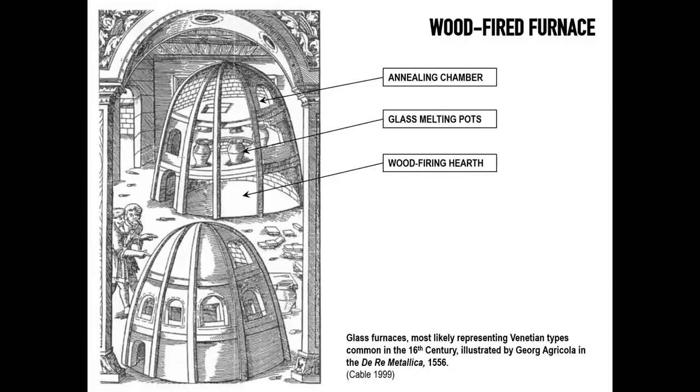So then these furnaces would have to be such that glass was able to be extracted and worked, and we will see how in a minute. So the traditional furnaces that were used in the past, certainly through the Middle Ages, most likely also in ancient times, are the ones represented in this picture here, in a treatise on metalworking, the so-called De Re Metallica, written by Georg Agricola in Renaissance times.